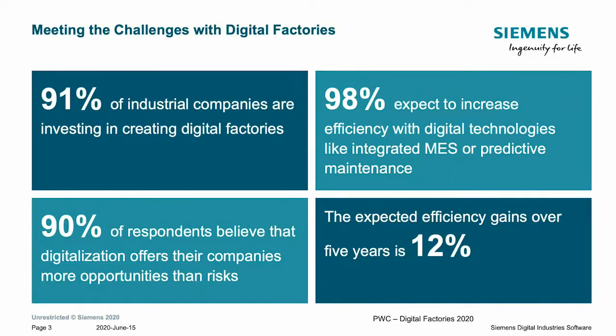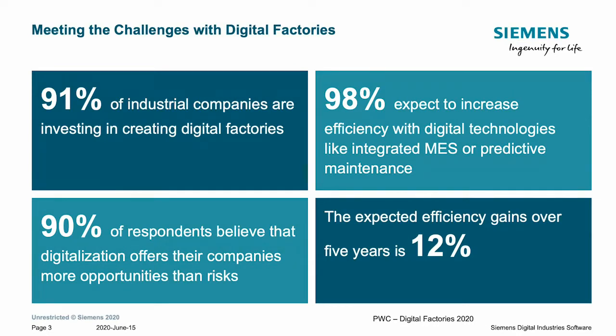One of the ways organizations have been meeting challenges that we described earlier is by going digital. And when I mean digital, I mean digitalization of factories. What we see here is a PwC research for over several hundred organizations earlier this year, in which many of them are investing in creating digital factories. You can see the statistic there of 91% of them responded that way.